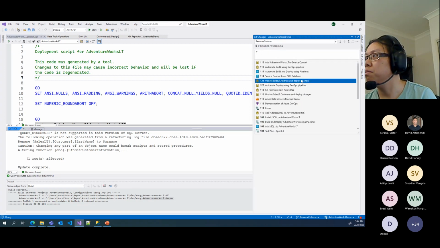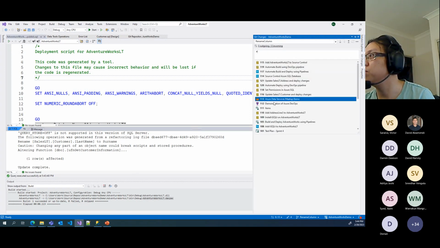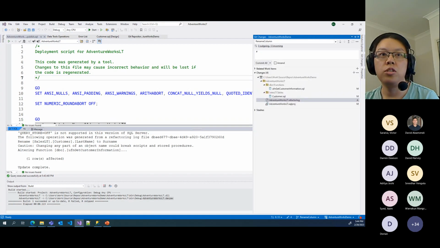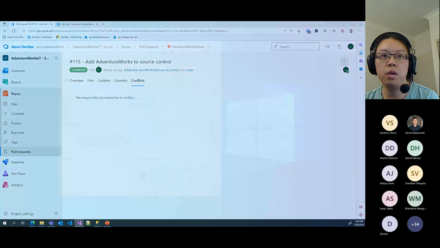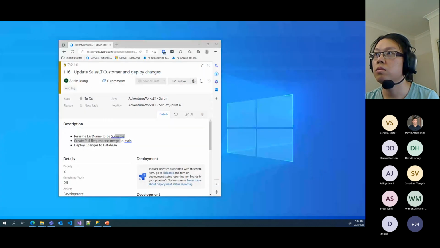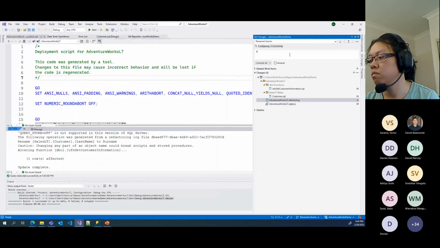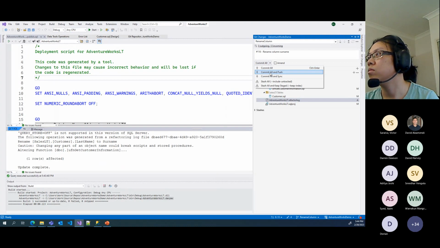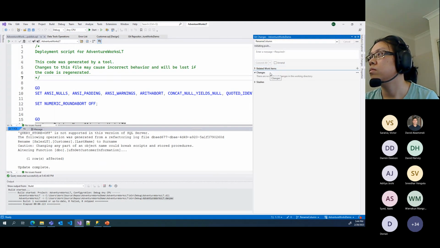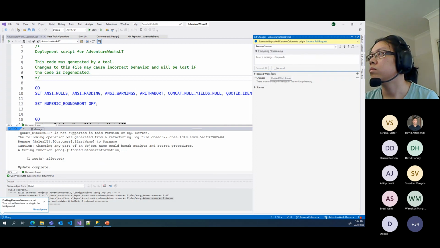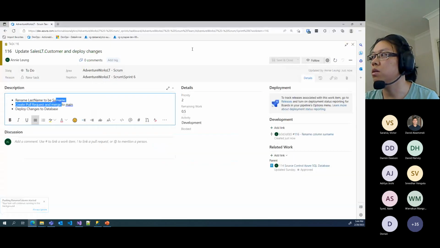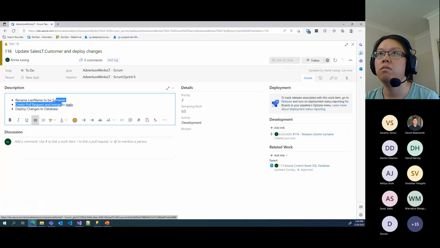So as part of that, I should also just go through all that and push it back into my main branch. So that's 116. Yep, so I've now pushed that into the rename column branch. And you can also see the commit that's just appeared right here.